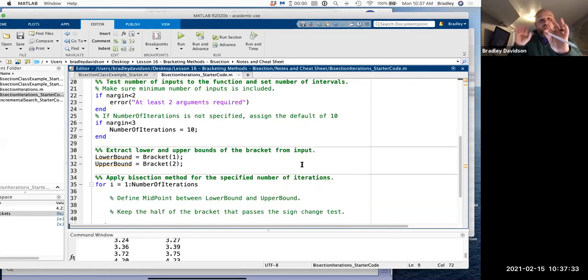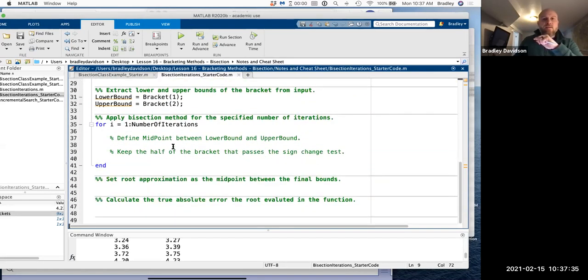So take out the lower bound and upper bound, and then in this section you're going to apply the bisection method for the specified number of iterations. So if it's 10, if it's 15, if it's 27, you're going to go 1 through that number of iterations.